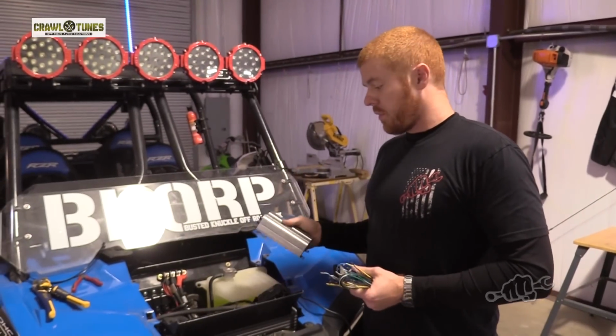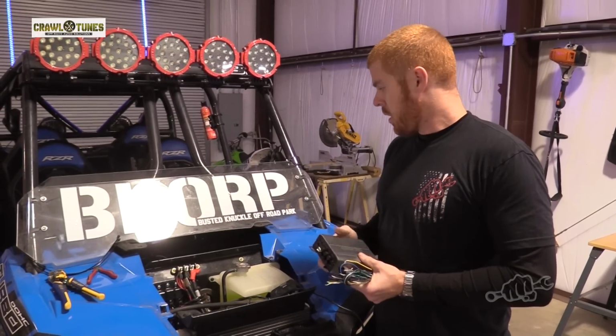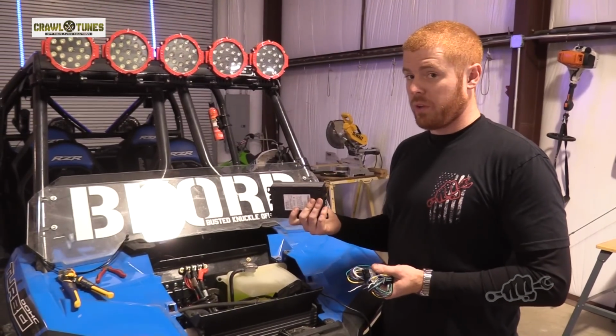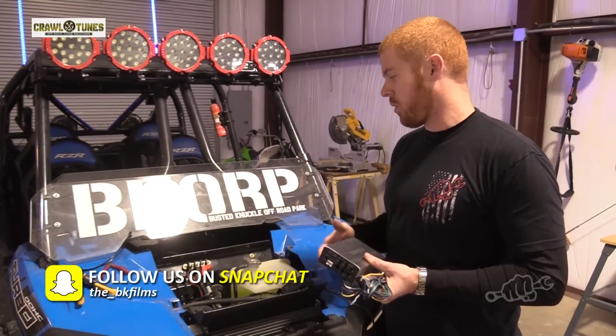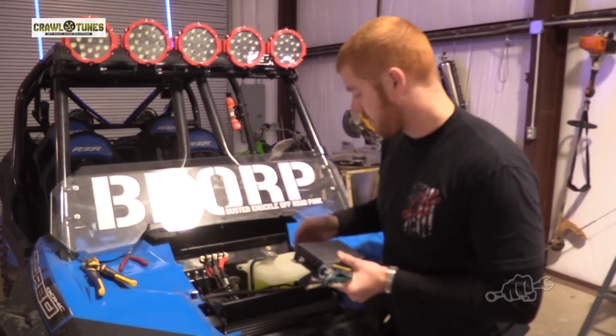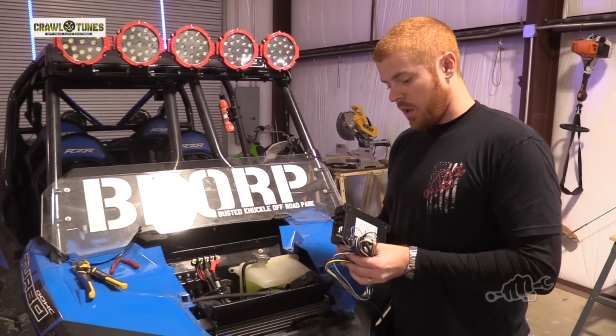All right, now we got the cans in. All we have left to do is install the amp and get everything wired up. This is a marine amp, but you don't want it to really have direct contact with any kind of outside weather or mud. So we're gonna mount ours in here up under the dash on top of the steering column. That's a good place out of the way. Other than that, it's plug and play.